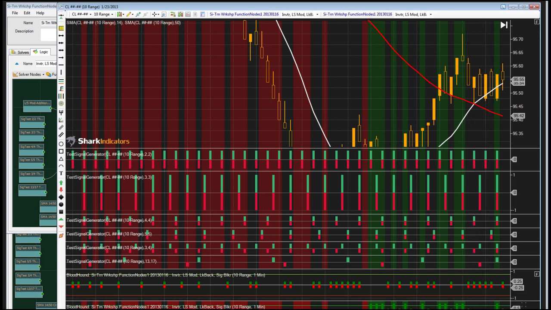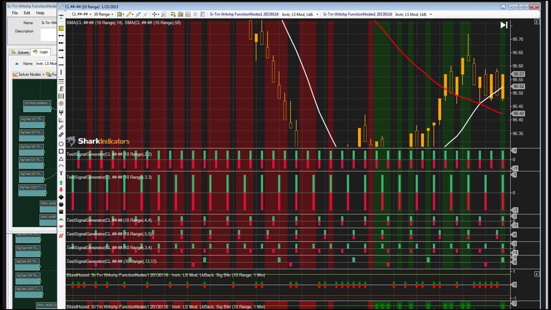Let me scroll back one bar. We can see there is no short input, so the short side is set to 0, and therefore the minimum is 0, and the output is 0.